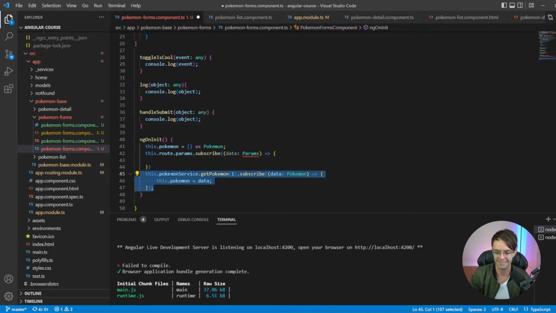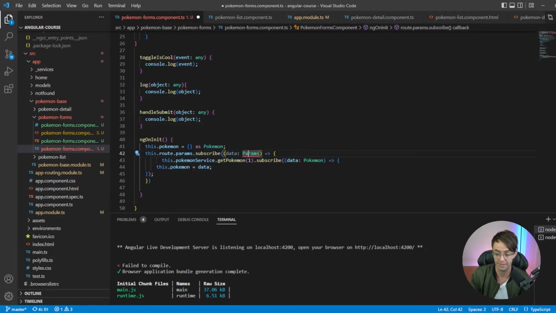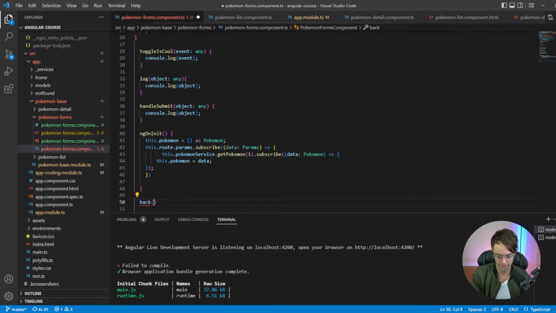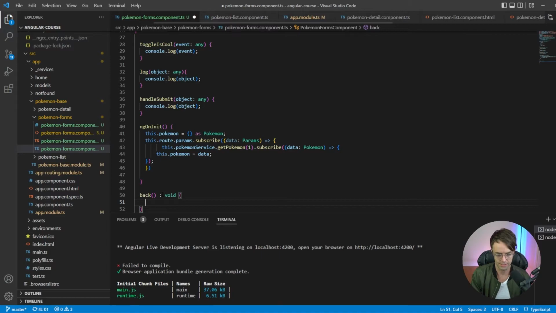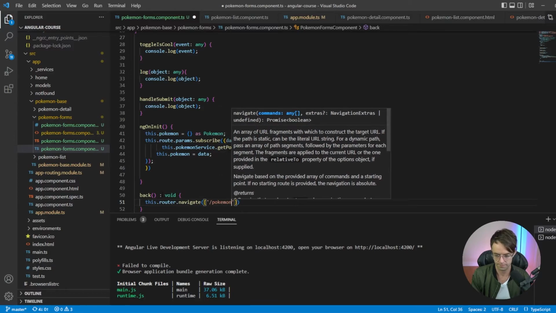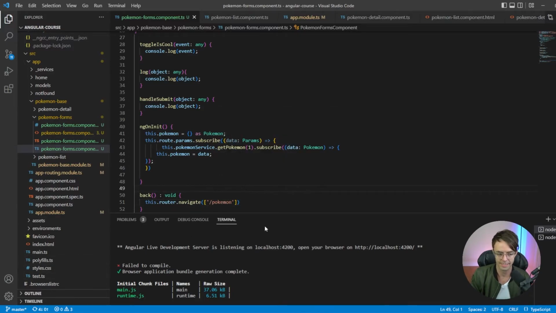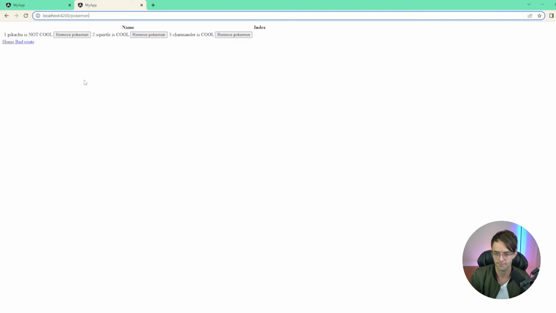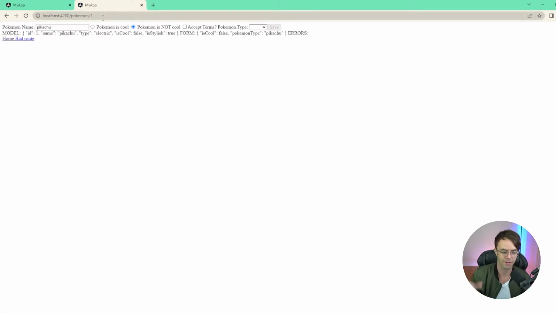Okay, then I'm just gonna take this and I'm going to actually just put it inside of here so that when this fires off, because this is asynchronous, I don't have to worry about how the code gets executed or doing any type of null check. It will just fire when it has data and I don't have to worry about checking it or anything. Then I'm gonna go down here and gonna go void and gonna use the router that I brought in and I'm gonna navigate back to Pokemon. Okay, and now I'm gonna go test it to see if it actually works. Okay, bring in Pikachu and our detail works.